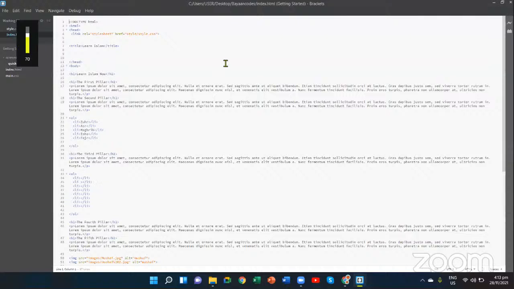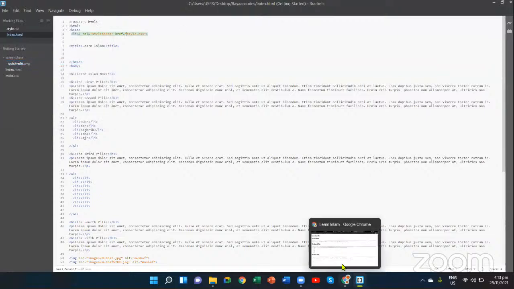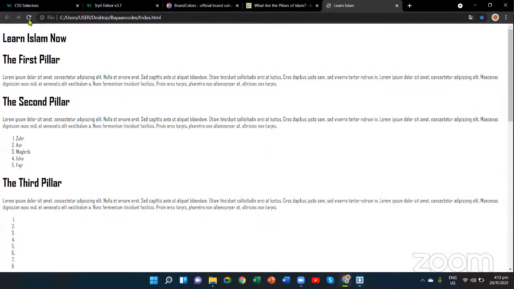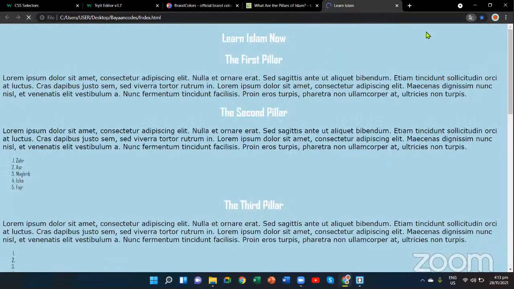Remove the style, the first one, yeah, remove that. Remove from the back slash, yeah, remove that. And remove the slash also. The backward one, yes. Okay, save this. Okay, try it.